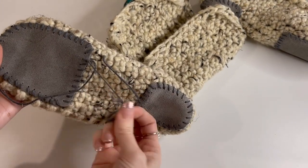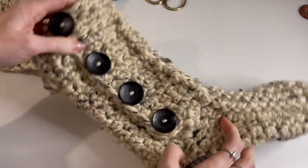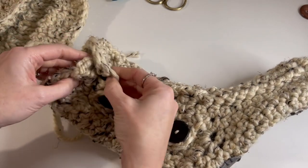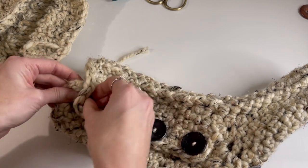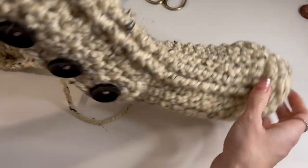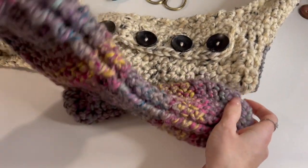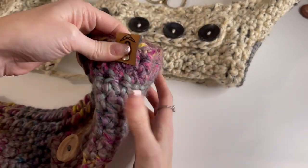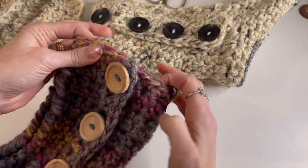I already put on my bottoms — just knot them well and weave the ends. The right boot is completely finished with suede bottoms sewn on. For the buttons I ended up using Lion Brand oatmeal worsted weight to sew them on. It's going to be nice and durable with the bottoms — of course you don't have to add them; that's just an extra touch. Here are my other boots — I used wooden buttons and also added one of my tags on the back as a nice personalized touch.